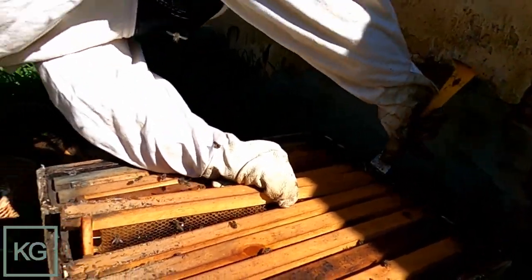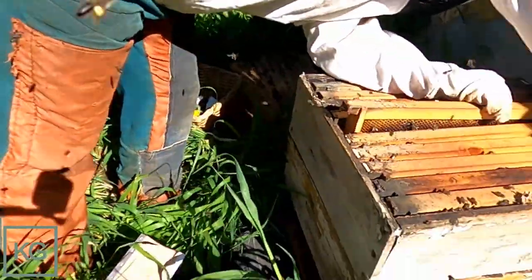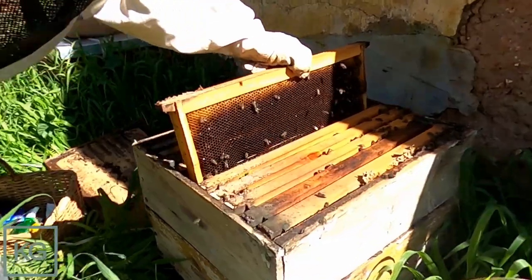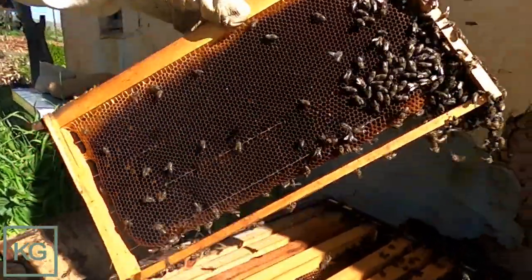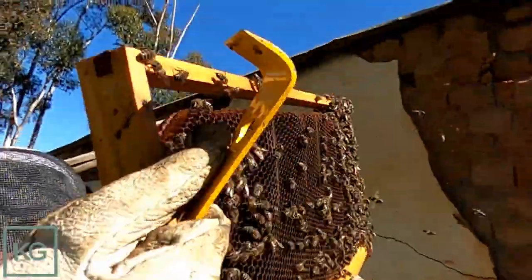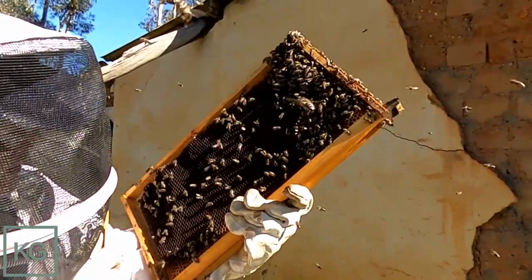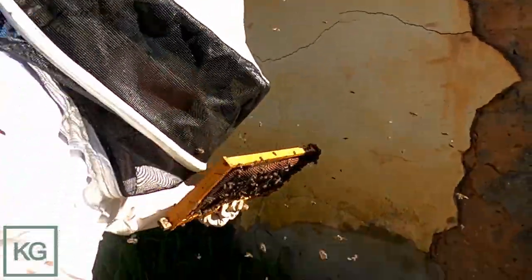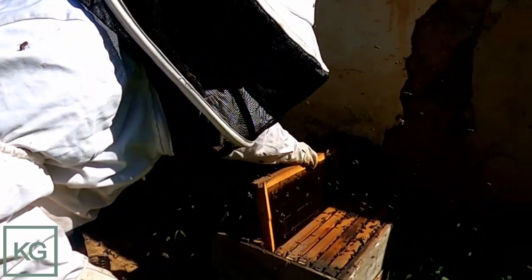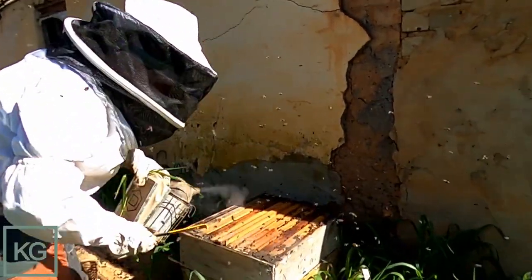These bees are really swarming around the legs. Yes, see. Now they're getting angry. I feel like I'm just waiting for a sting, that feeling. It doesn't have honey yet. Is that because it's still winter? Yeah. Man, they're angry now. You can feel the intensity of them going up.